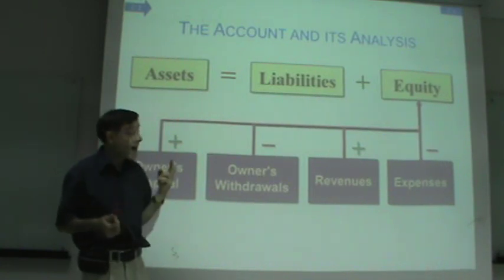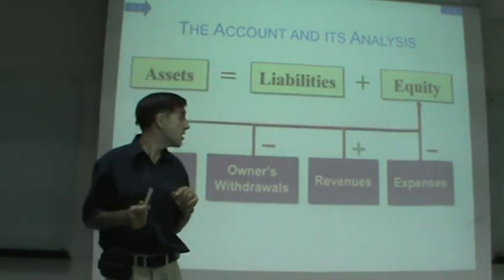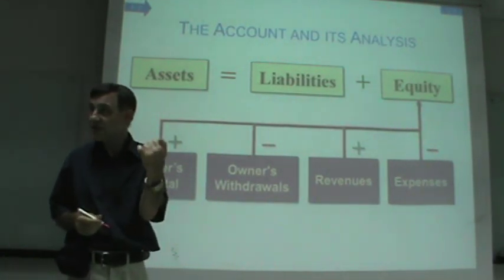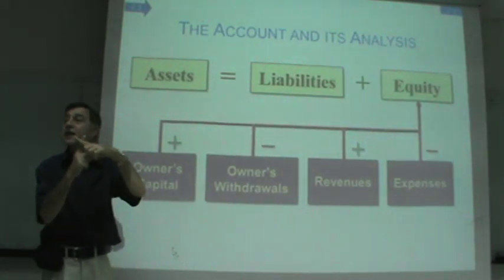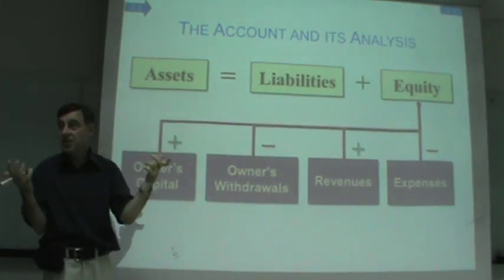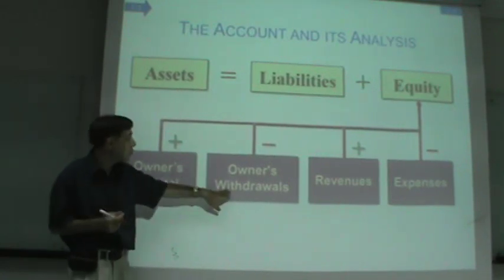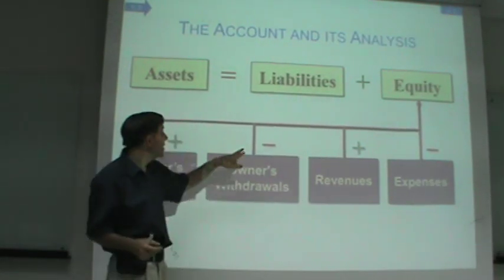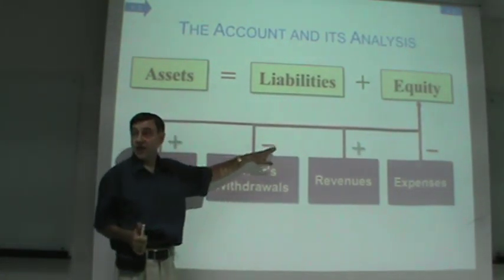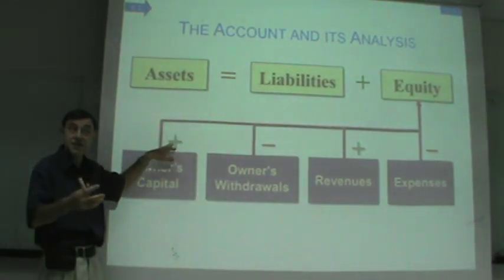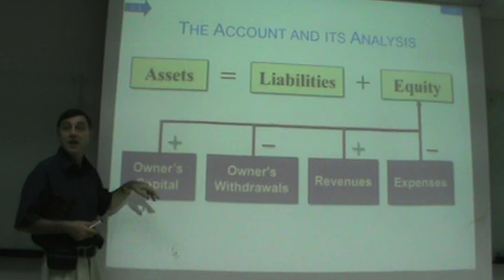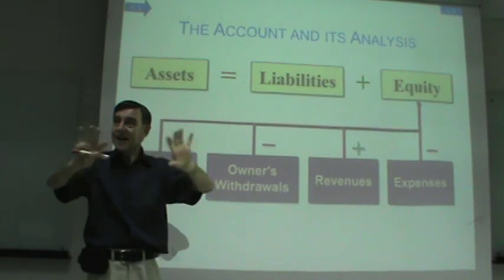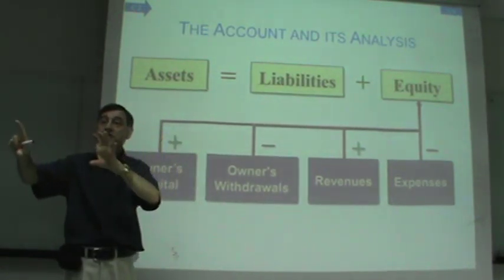We have now an account, and I'll be explaining a little bit, but it's fairly simple. For each account, we already discussed previous time, is the plus and the minus sign, increasing and decreasing. The easiest one to remember is withdrawal. You take money out of the business, equity goes down, okay? You got the minus sign. Everything perfectly familiar. You put in more money in the business, you make an investment, equity goes up. Again, remember the key word, equity is same as capital. Exactly the same as owner's capital.